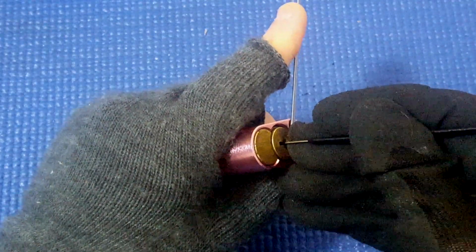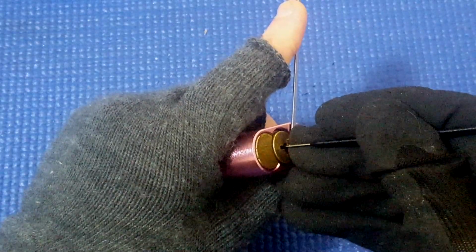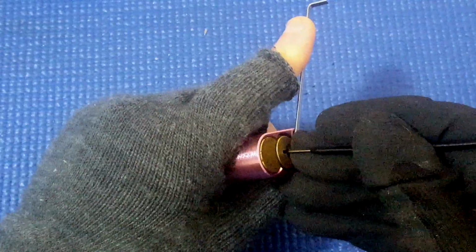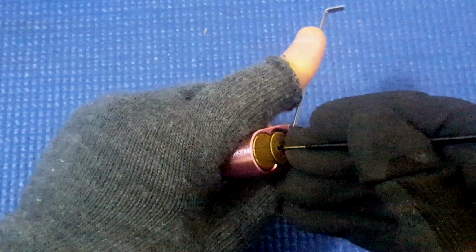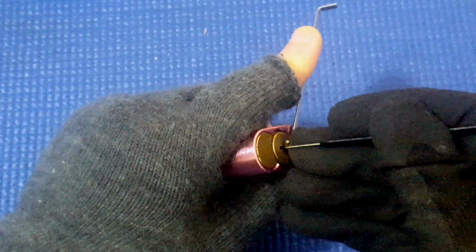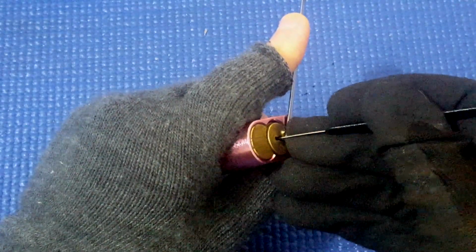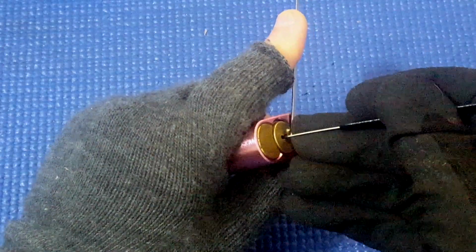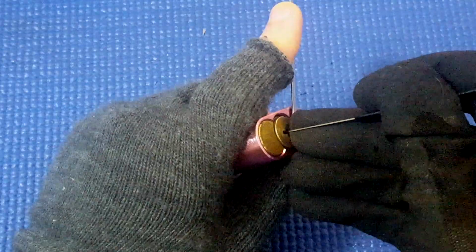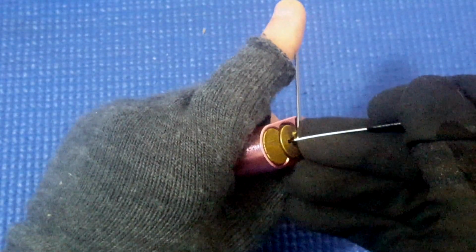Yeah, there is some counter there. So I didn't set 5 properly, so I'm just going to gently push up on 5. Set 5. Okay, I think I got 5. Okay, so 6, 5. What's going on with 6, 5, 4? 3. 2 and 1. A little bit of counter on 1. Okay, and the lock's open.